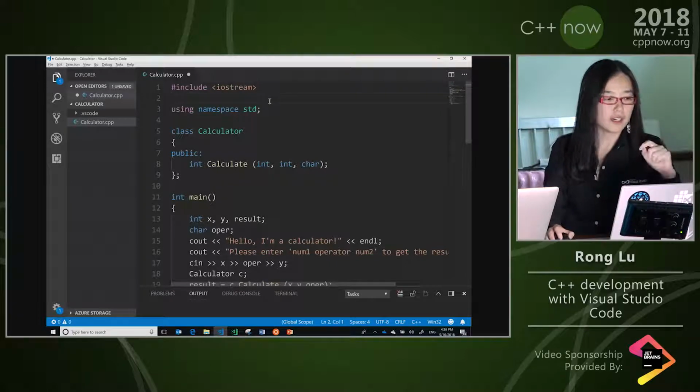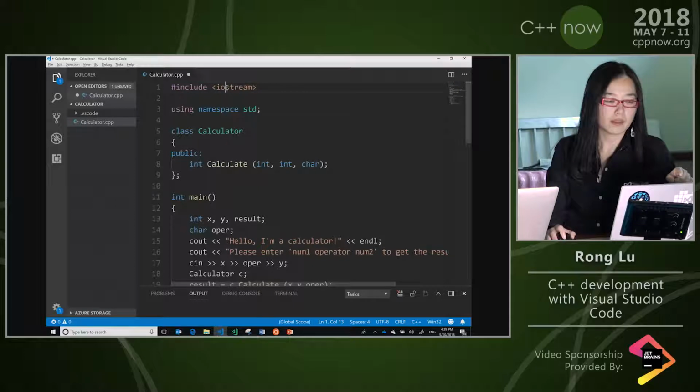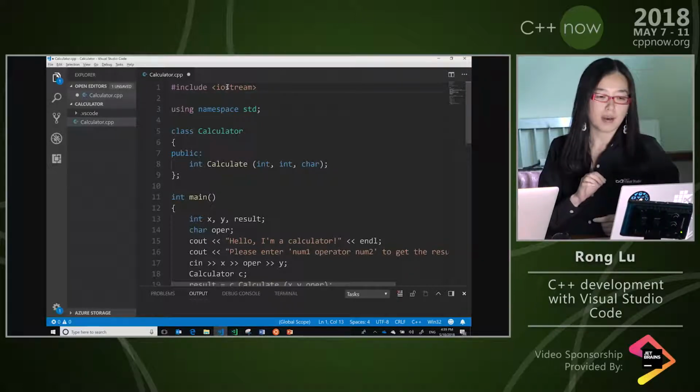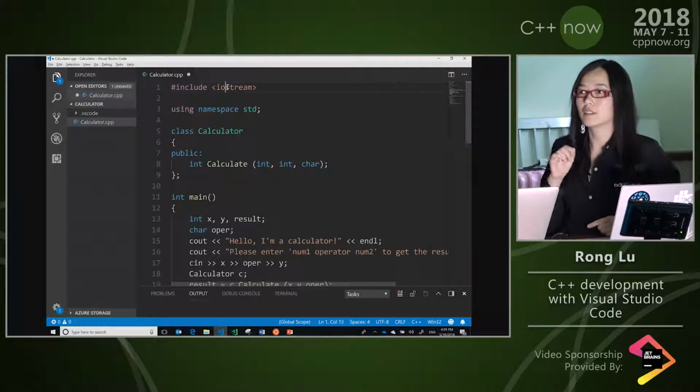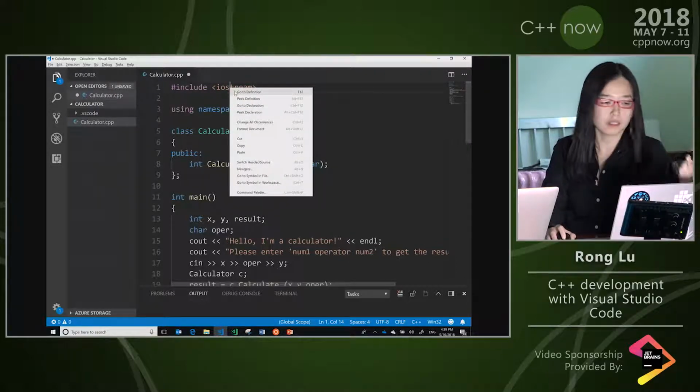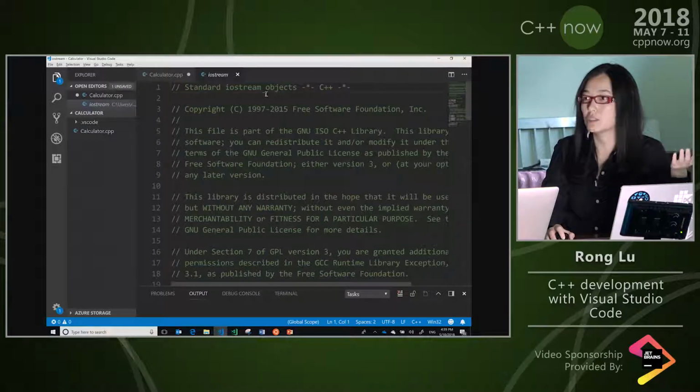Visual Studio Code has a very similar UI on Windows. What I have here is a very simple program, but the interesting thing is this app right now is targeting WSL with me doing nothing, no configurations, because we auto detect that I have a GCC compiler installed for my WSL system. I can prove that to you with go to definition. Let's look at what version of the iostream file it's going to use.